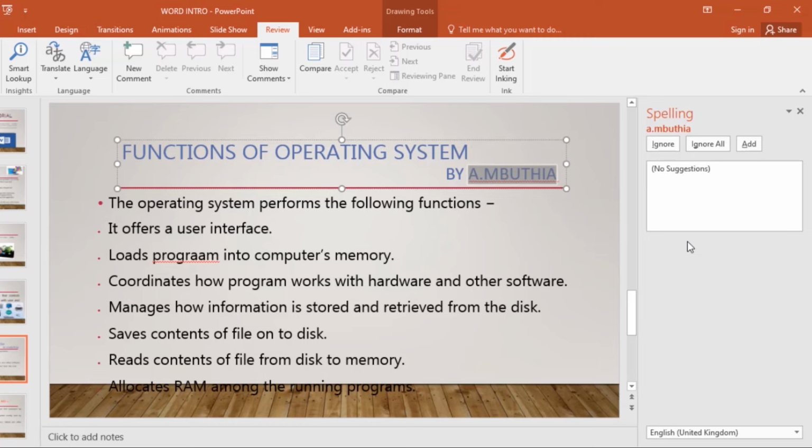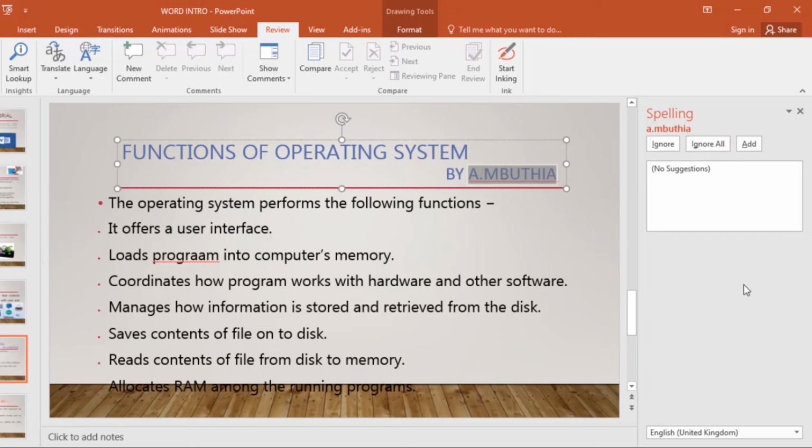Now PowerPoint is not always correct. It may sometimes think a word is spelled incorrectly when it's not, and this often happens with people's names and proper nouns which may not be in the dictionary. As you can see, this is the name of a person, but it's appearing as an error. Now you can choose not to change it using one of these three options. So first we have ignore. Now this will skip the word without changing it.